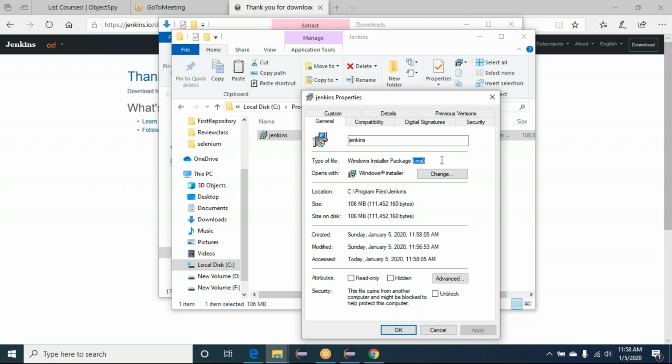This is a file that will install something for you. Anytime you see MSI, those files install something. If it's zip, then you need to extract and get it out, so that you get MSI. MSI is what you're going to double click to run.